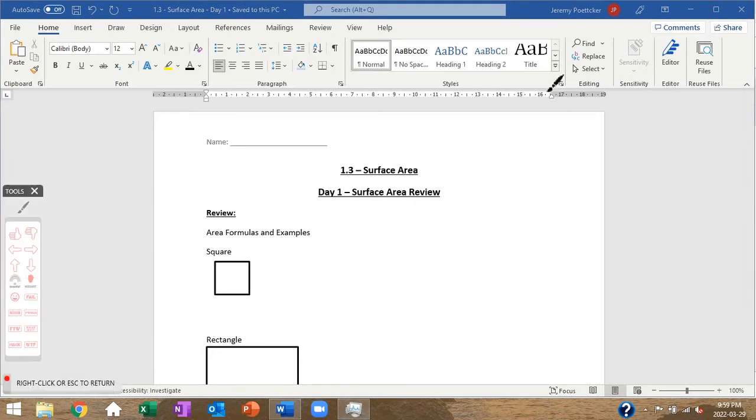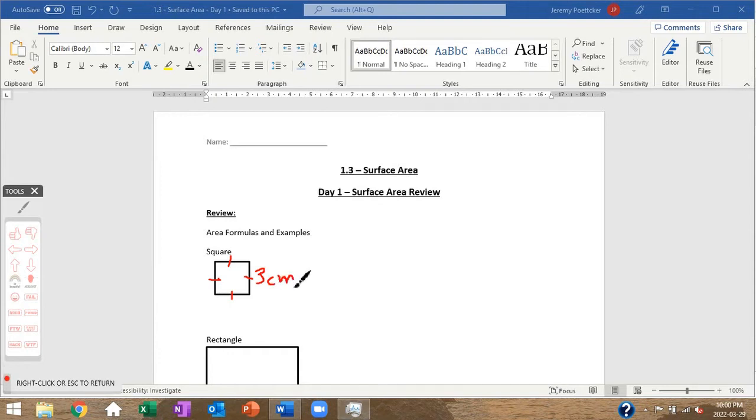Right, surface area. Before we deal with surface area, we need to deal with area, and so some quick review. Often when you see a shape, you're going to see little tick marks in the sides of it. If it's like this and it's the same number of tick marks in each side, it tells you all four sides in this case are all the same. So in this case, this is a square. And we're going to say that this is 3 centimeters.